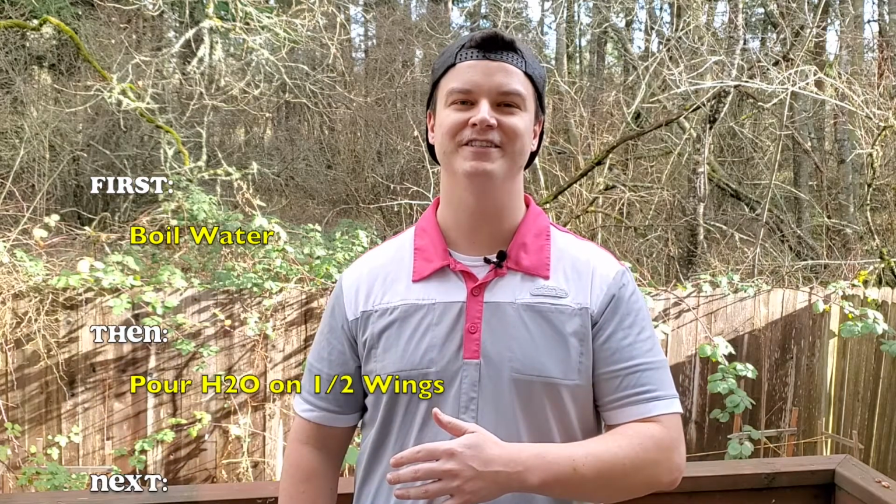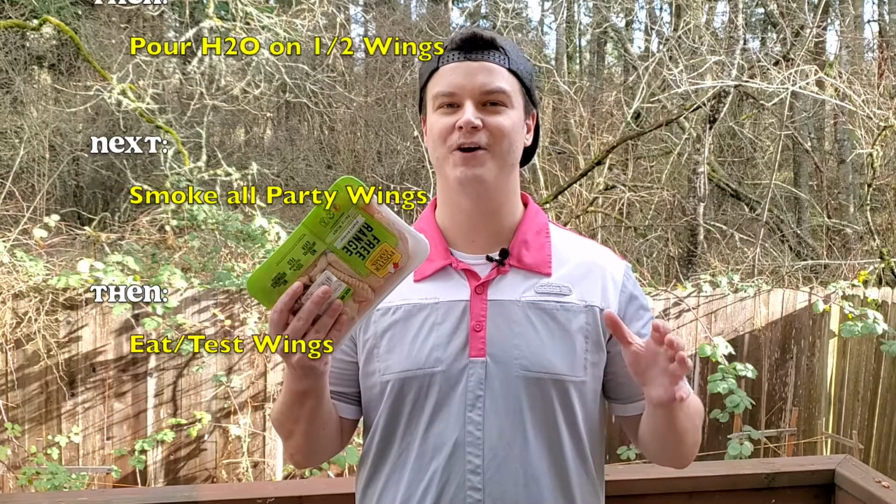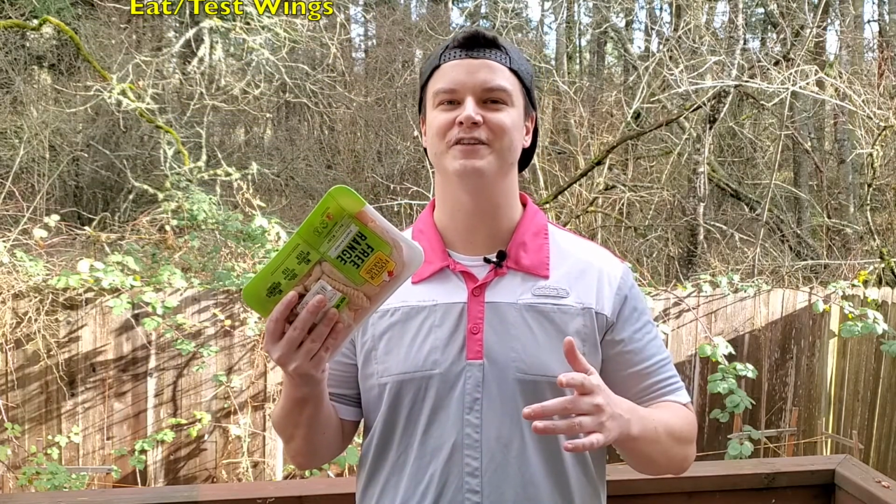I'm gonna boil up some water, pour it over half of these chicken wings. The other half of the chicken wings I'm gonna cook like normal. We're gonna smoke them on my Traeger, and then at the end we're gonna test them side by side to see if there's a difference in crispiness.